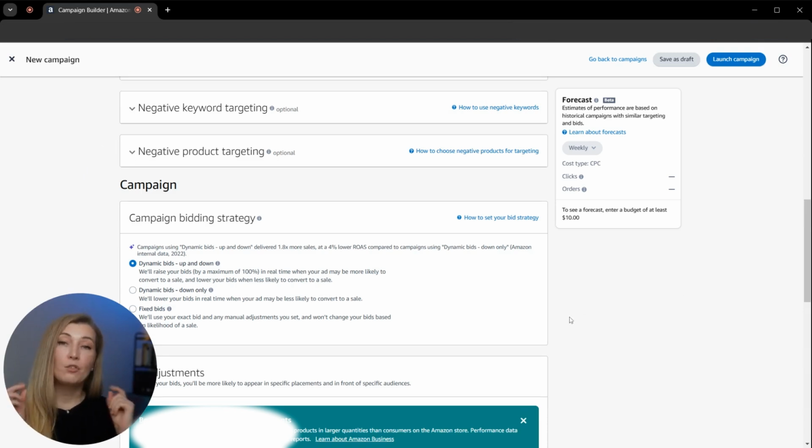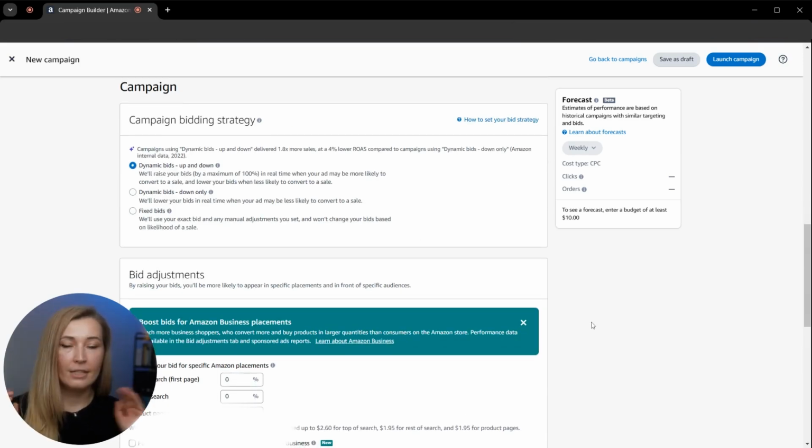The next thing we have to be super careful about is an update made recently by Amazon, actually in 2024. We caught it only 2 weeks after creating campaigns. Needless to say, it was like, what is going on? Because we were spending way more than we should, and we were introducing bid optimization on a regular basis. So what is going on? Campaign bidding strategy. This is something you should pay close attention to.